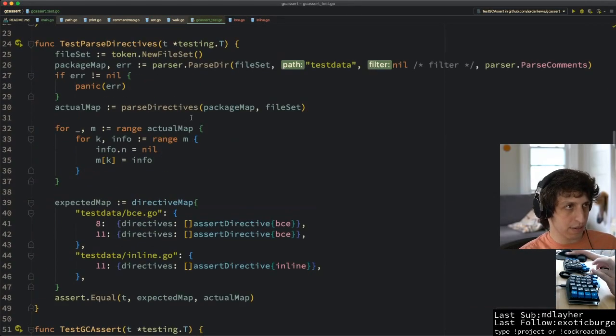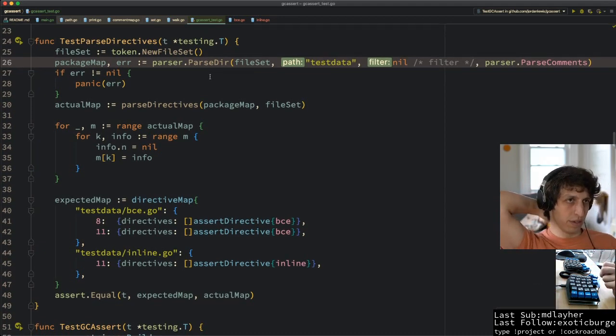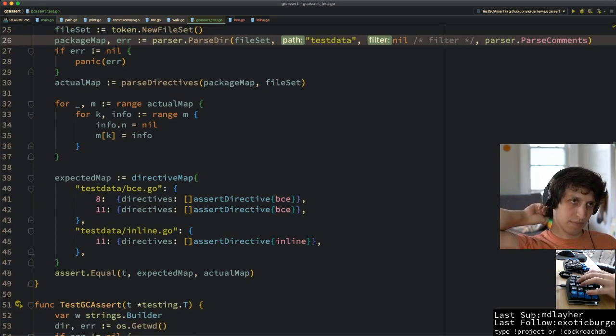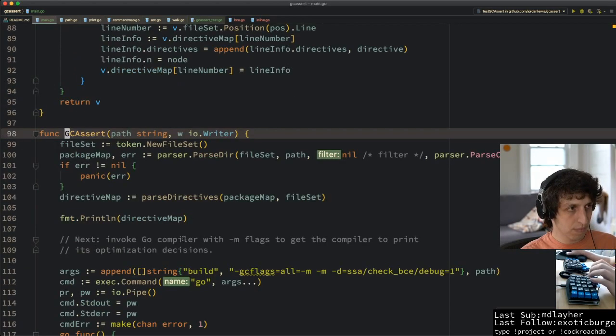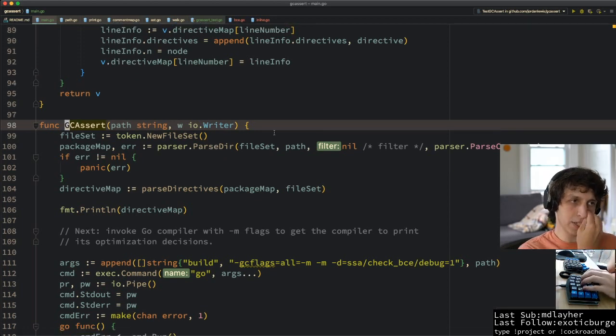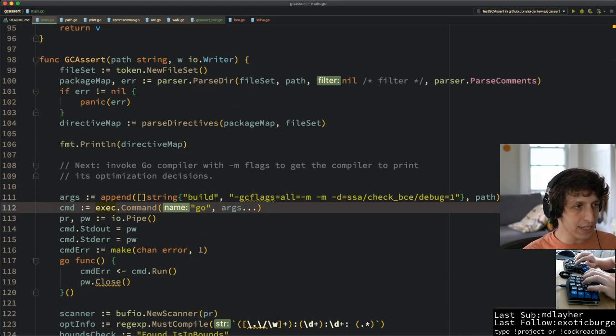So this test, man, this is annoying. It's kind of like parse dir is doing the right thing, but oh, I guess this exec.command thing needs to get a better working directory, something like that.